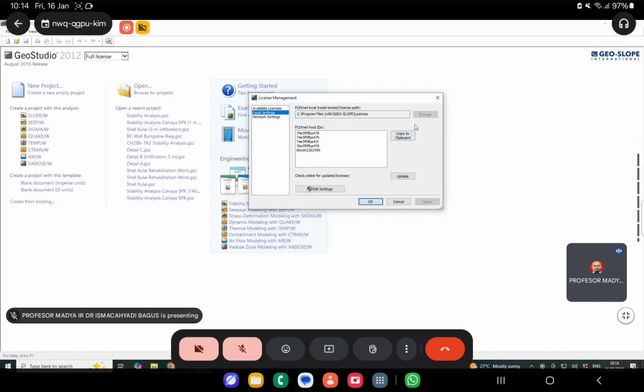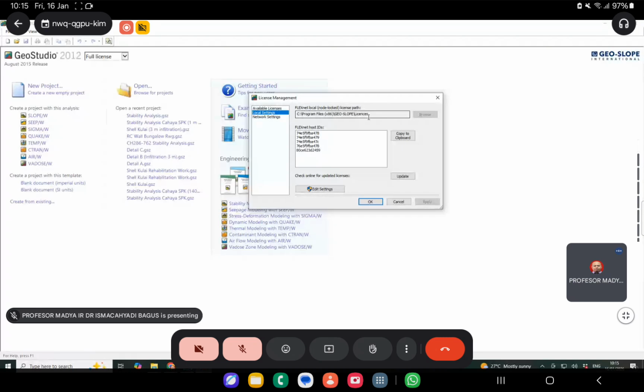You click browse, and there will be another dialog box that will show you where you want to select the file. You go to the folders: program files x86, GeoSlope, licenses. This is the folder you have just created.